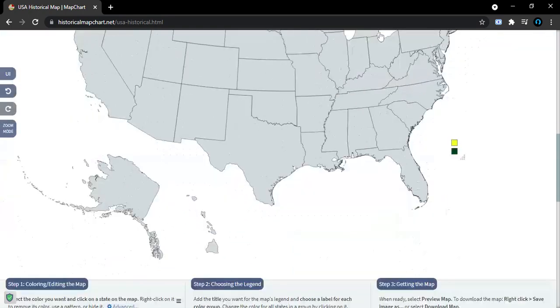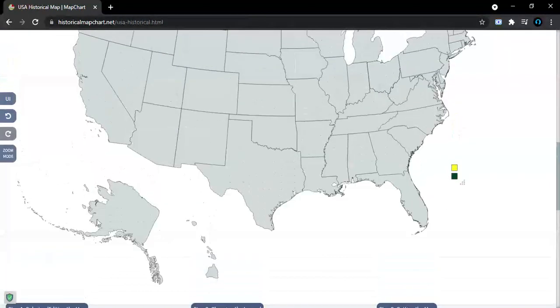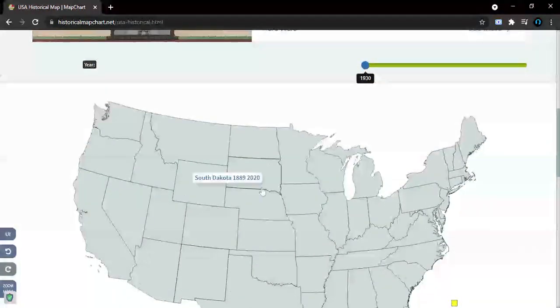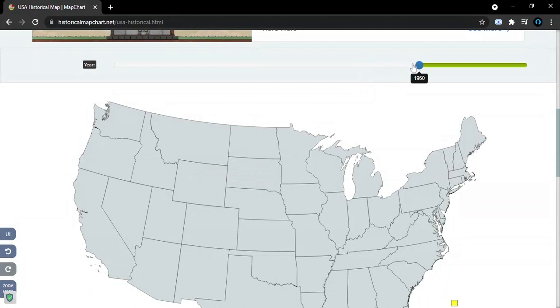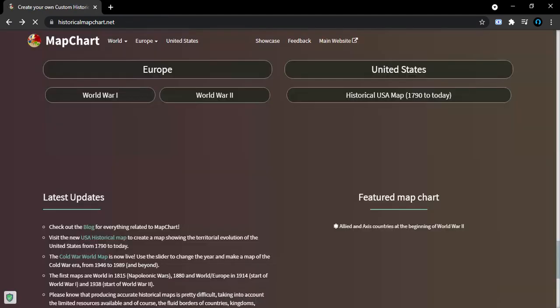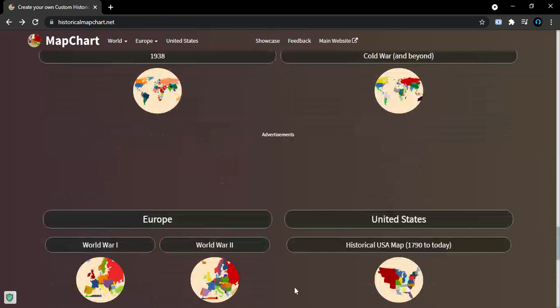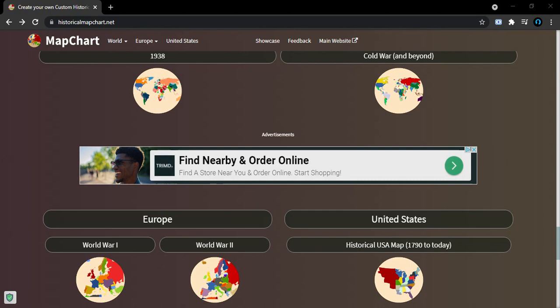From what I understand, the map doesn't really change a lot. Obviously, Alaska and Hawaii were admitted into the Union, but overall for the mainland US, Oklahoma was the last territory which really changed a big thing. As you can see, there are a lot of things here on the site. Now, I don't want to go through all of these things, since you can always check it out, and it's better when you check it out by yourself than seeing everything before.